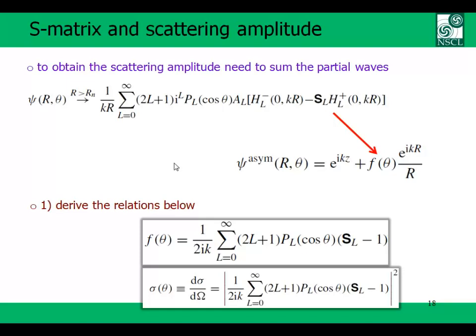How many experimentalists are in the room? Okay, do you corroborate what I just said? Come on. Yes, I see a yes. Exactly. So, I need to construct a cross-section from this.